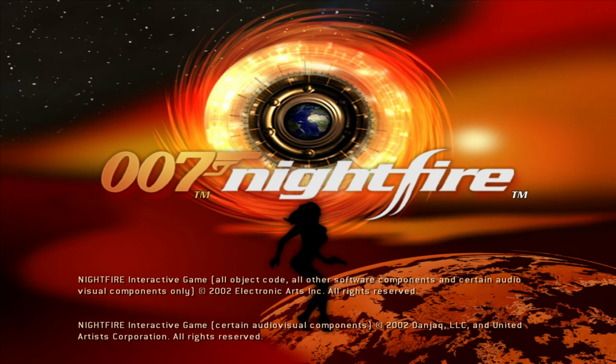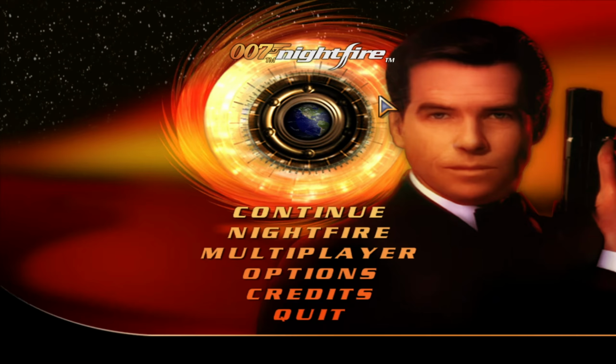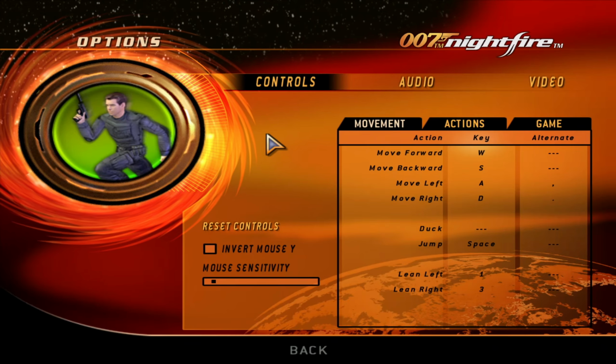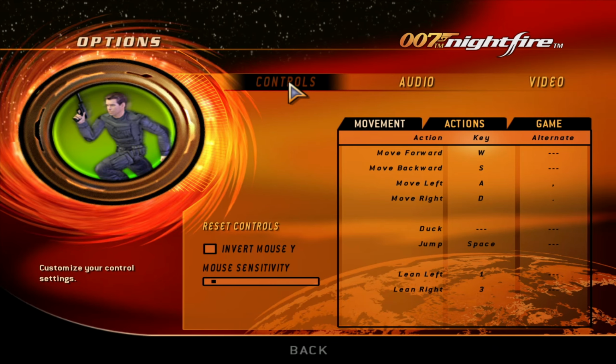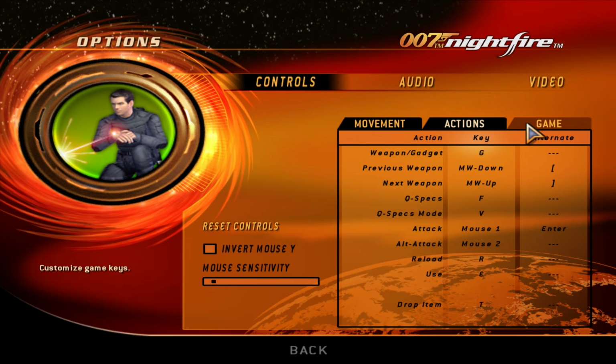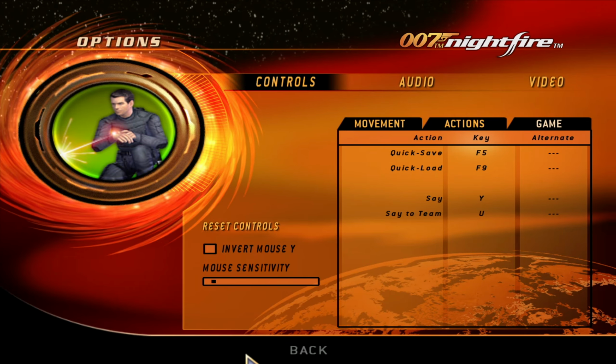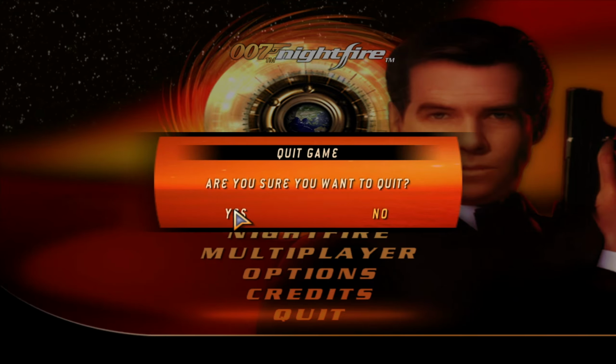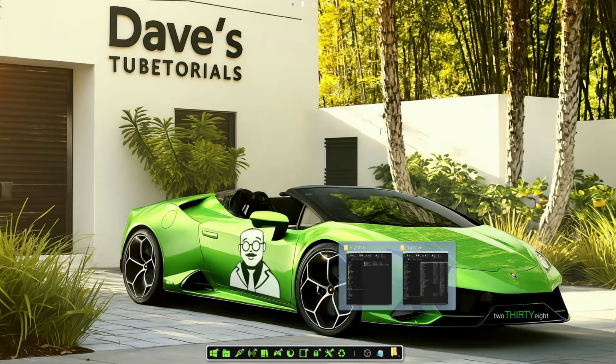So let's go ahead and jump out of here, because I don't believe it's built into the game itself. Controls. Okay, see, so the turning on for the joystick is not here. So let's just get out of here real quick, and we'll see if we can get that other menu to come up once we launch it again.